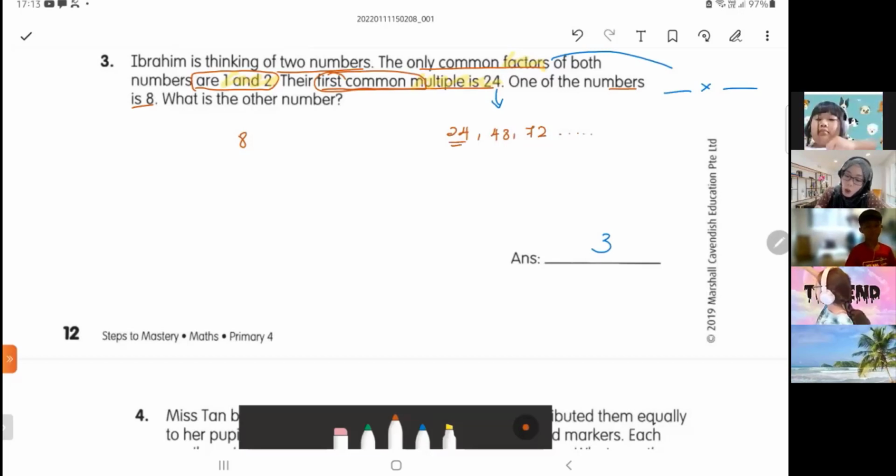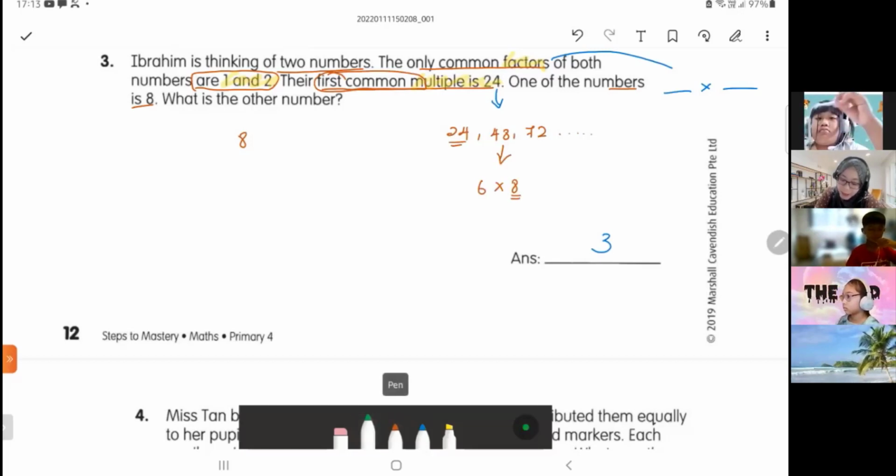Okay, so we will assume that the other number, to get the factor of the next number, is 6 times 8. One of it is that, right? The factors, 6 times 8 gives you 48. So one of the numbers, I'm just guessing, might be 6 and 8. I'm guessing. I know that 8 is one of it, so this is confirmed correct. So I'm guessing what gives you 48 next? It is 6. Okay, so let's just check the factors of 6.